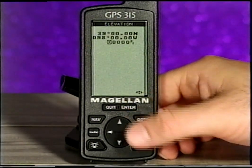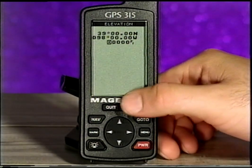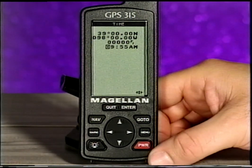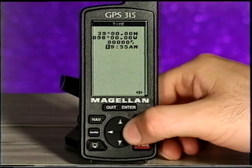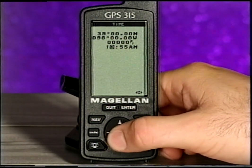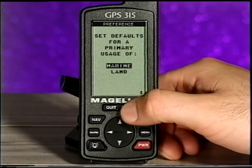If you know the approximate altitude of your present position, use the arrow keys to enter it in the elevation field. If you don't know the altitude, leave the elevation field at 0. Press Enter. If the cursor moves to the time field, enter the local time along with the appropriate AM/PM designation and press Enter. Use the same steps to set the current date and year and press Enter.